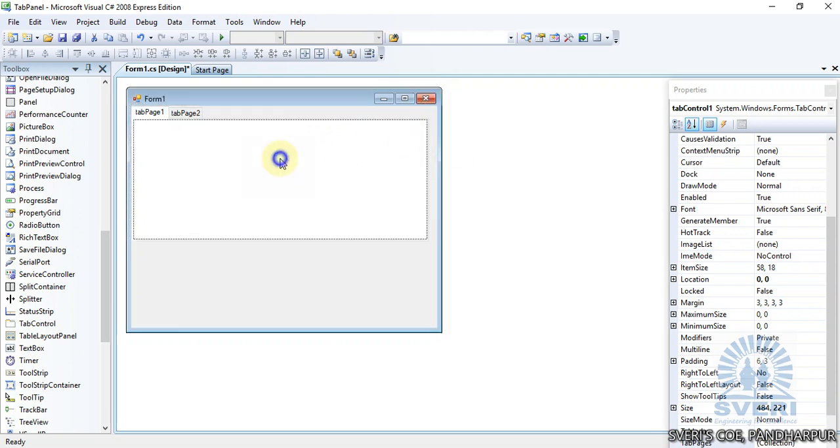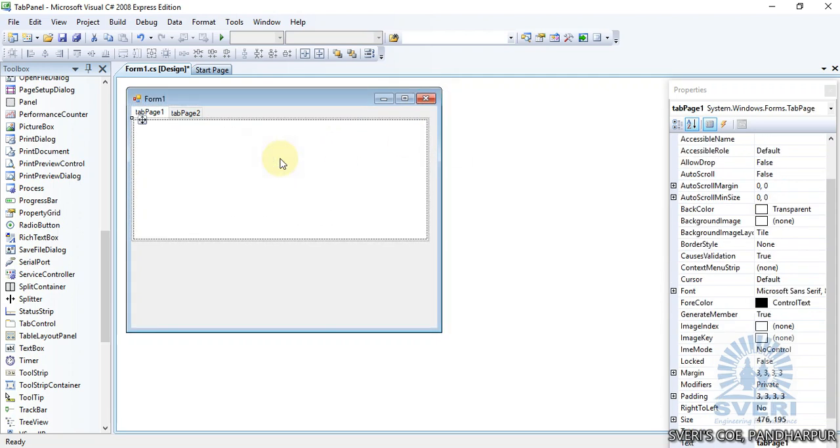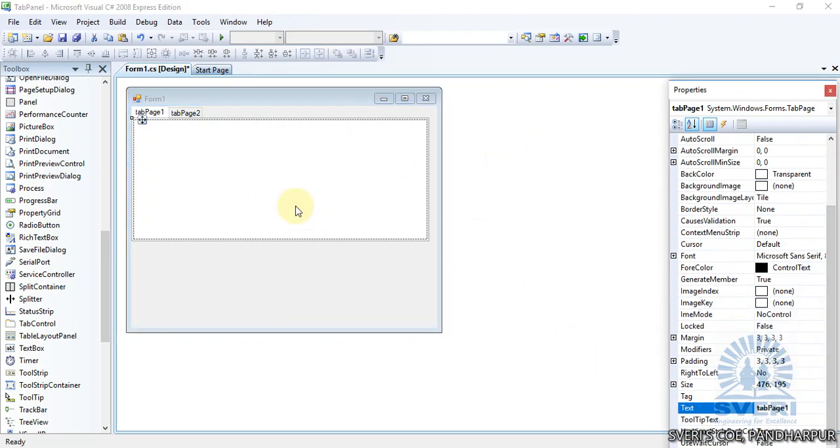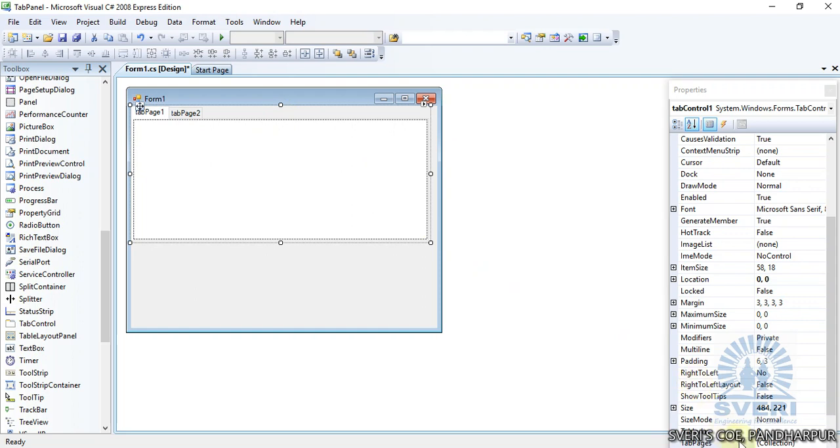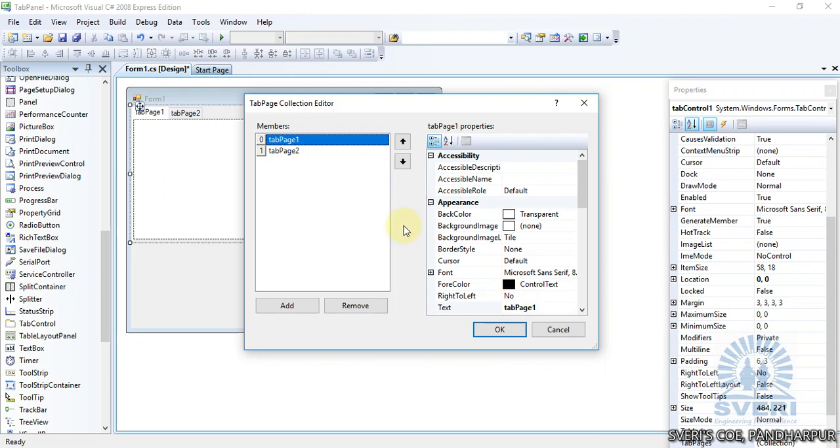This is how you can add tabs to your tab control. Again, you can do it by selecting your tab control, searching for the tab pages, and clicking on these three dots. It will open a window where you can add tabs to your tab panel, and remove them also. So this is how we can add tabs to your tab control.